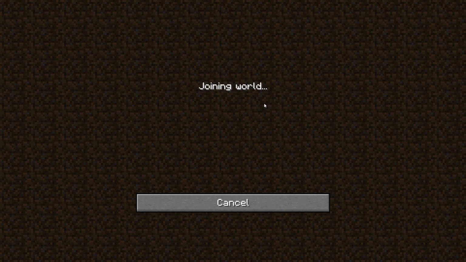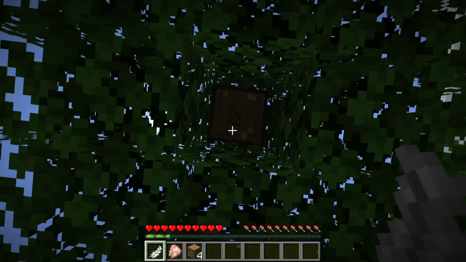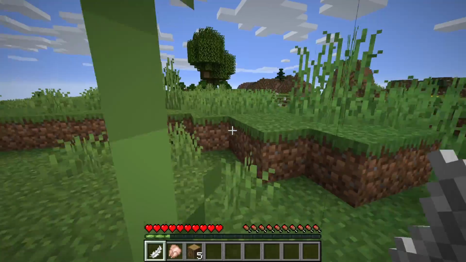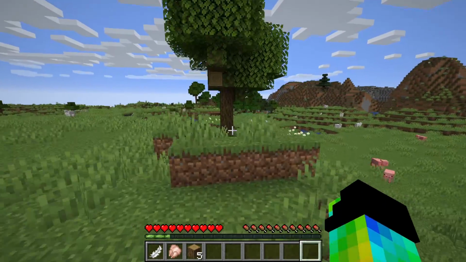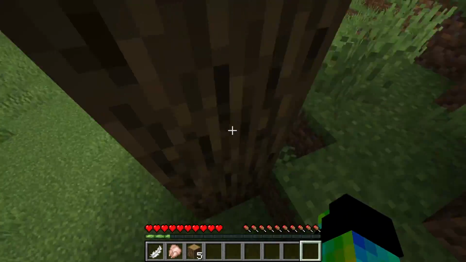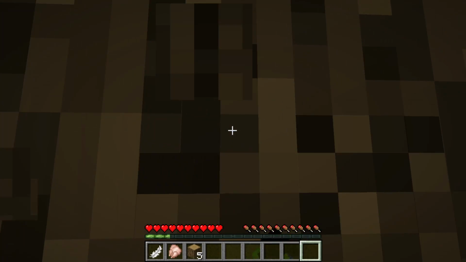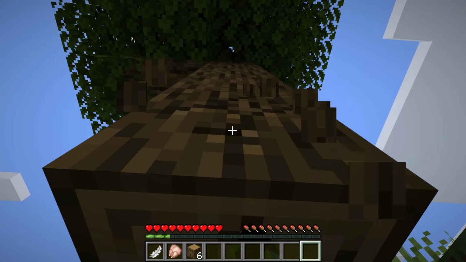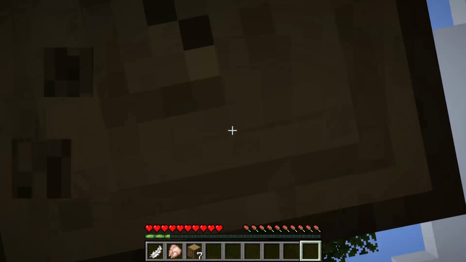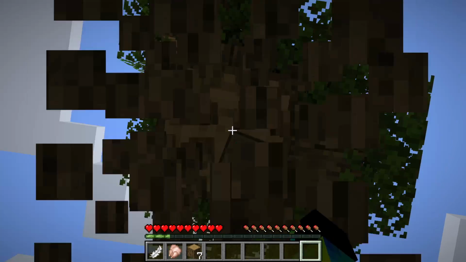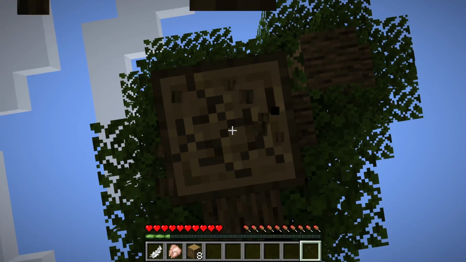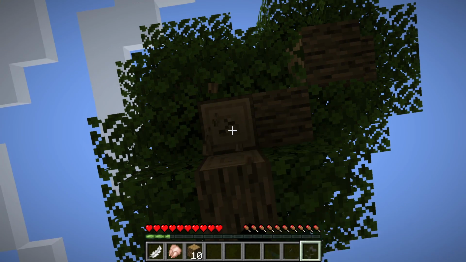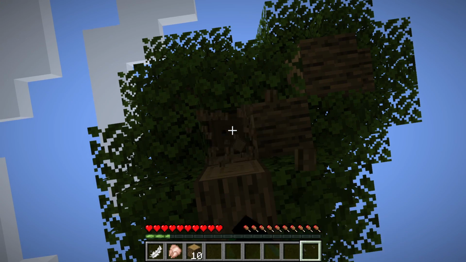You can give your IP to anybody you want. You can give either your IP address or your domain address. For example, mine is mc.plays.xyz. I just showed you how to set that up, so I really shouldn't have to say that. But yeah, you can just give that to your friends and they can join the server. You could also set up a whitelist and a blacklist, which you'll have to enable first in server properties, and then there are separate files that you can enter someone's username in if you want to keep them out.